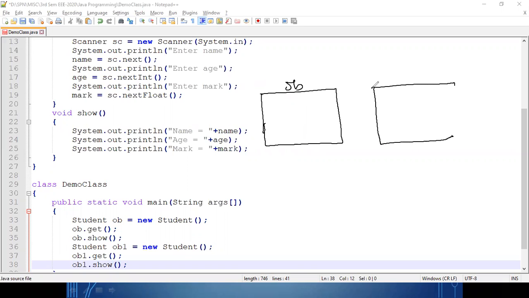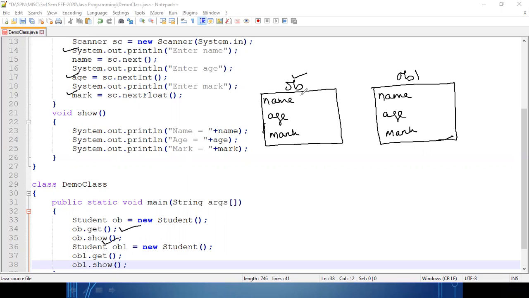Memory is allocated separately. Whenever ob is created, the properties name, age and mark get memory inside the object ob. Similarly, when ob1 is created, ob1 also belongs to the student class, so name, age and mark also get memory inside ob1. Clear? Now whenever you call ob.get, inside the get method you enter the name, age and mark.